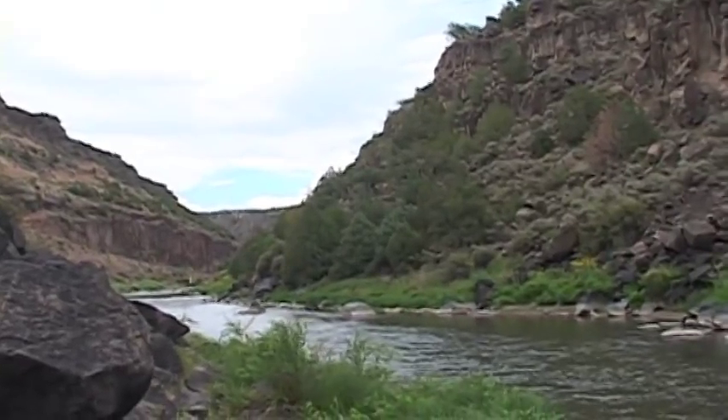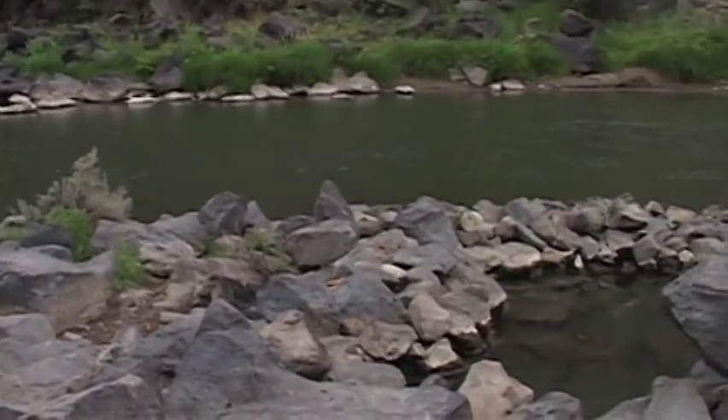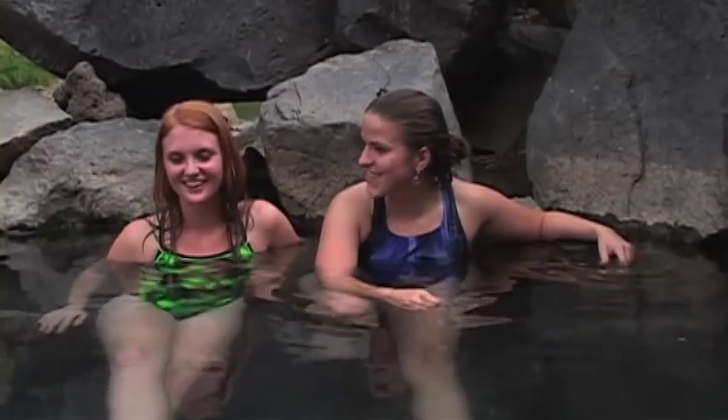What a way to start the day — but we couldn't get those hot springs off our minds, so we decided we had to find them for ourselves. We're just hanging out here in the Black Rock Mineral Springs. These hot springs apparently have lithium in them, so if you drink it, maybe you'll be happy. It's actually quite comfortable and relaxing, and the best part is it's free. And depending on who you are, the second best part is that clothing is optional.